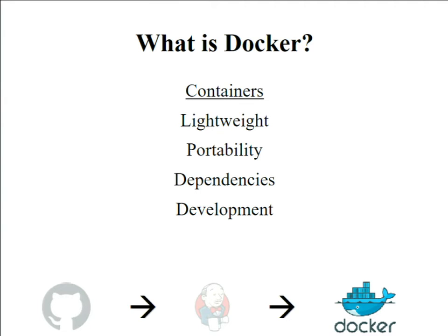So what is Docker? Docker is a container platform. So it's operating system level virtualization. If you want to compare it to VMs, a virtual machine will emulate the operating system and the hardware, and you have basically a full virtual computer running on top of another computer. Containers virtualize just the software portion, so they don't care about the hardware.